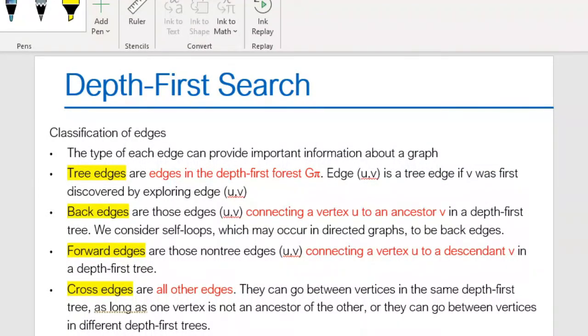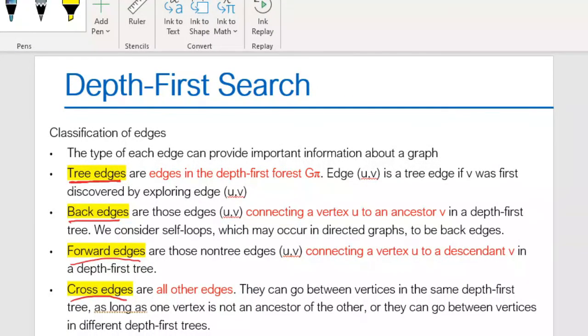We mentioned the structure of the graph. So the performance of DFS will depend on the general structure of the graph. How can we describe the structure of the graph? In terms of the edges, because there is some taxonomy, some categorization for the edges. There are tree edges, back edges, forward edges, cross edges. Tree edges are basically what we find using the predecessor of the vertices. So it resembles the depth-first forests.